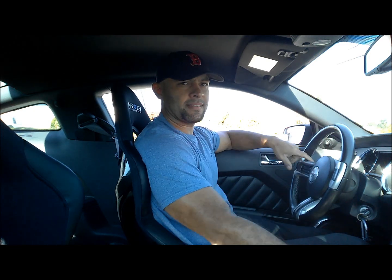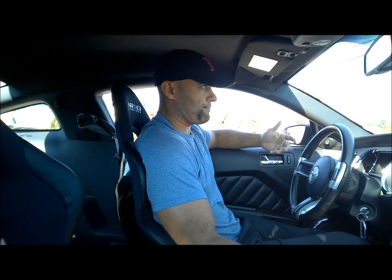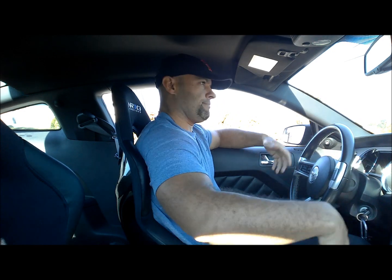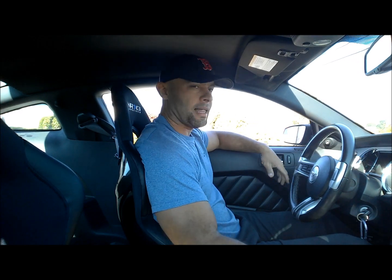Hey guys, some of you have asked, or I've been curious as to what's done to my car. A couple of you have asked me questions or sent me private messages saying, hey, what's done to your car that you can make it burn rubber in third gear? Not really much. It's a pretty basic setup like a lot of people have.